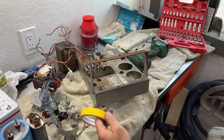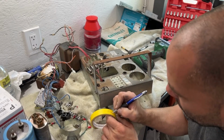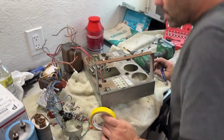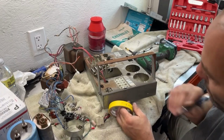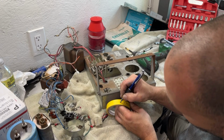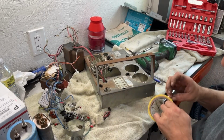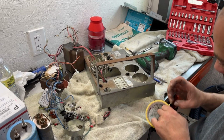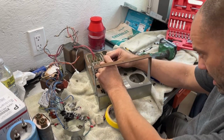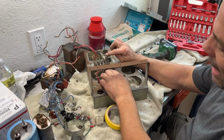Okay, I got a roll of yellow masking tape here. And we'll just put a label here, a G for green. So we start with a green one, and then that'll have the one on it, and then we'll know from there over we should be fine. But what I'm going to also do is put a label, a number one, on this black wire here.